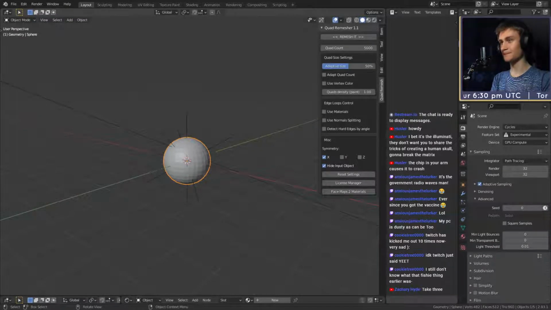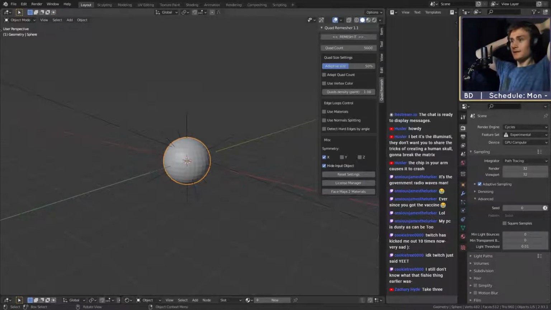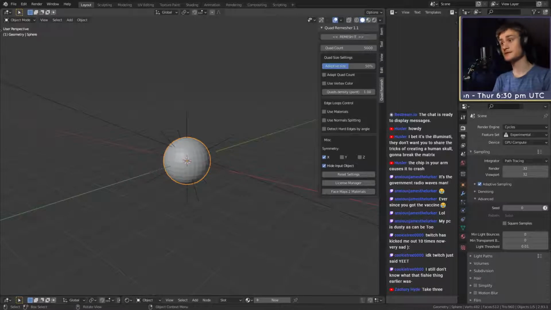Okay. Let's get to today's topic. Today we're going to talk about the proportions, characteristics, and volume shapes of the human head.